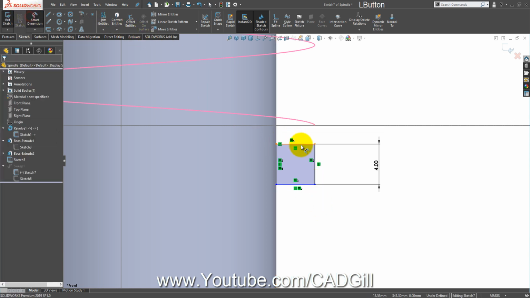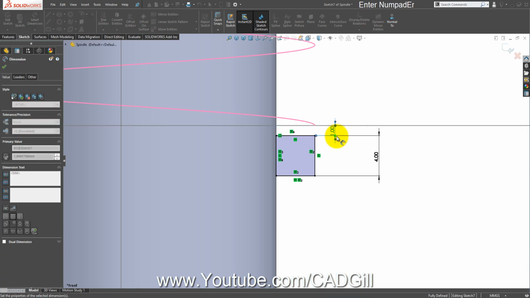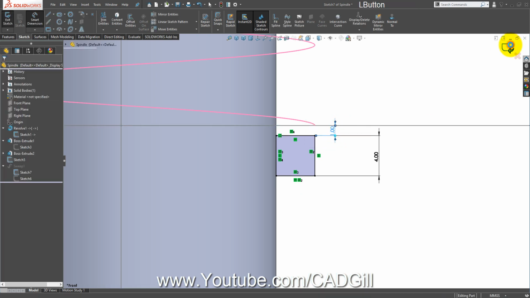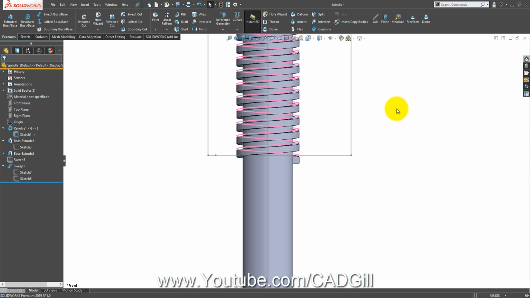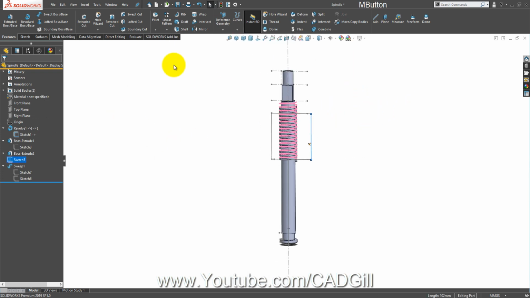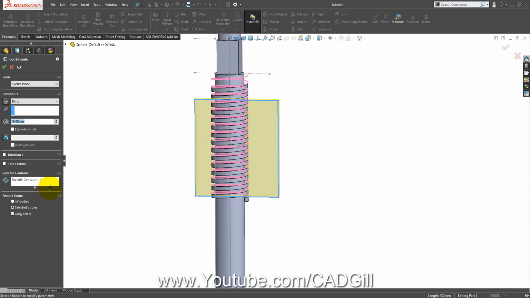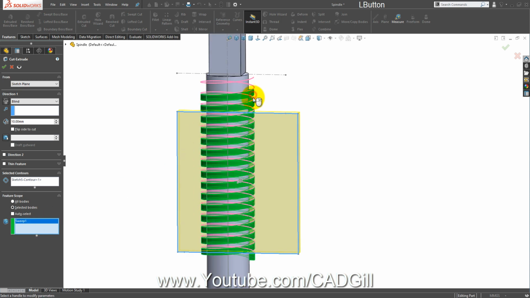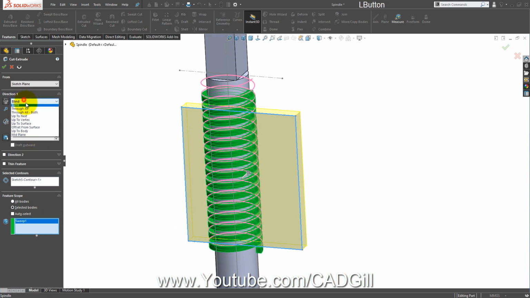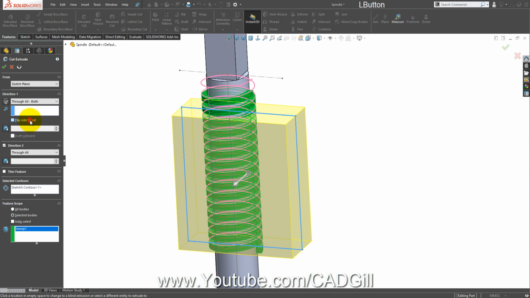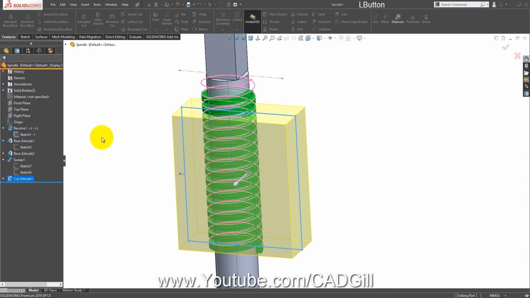There should be some gap here like 1 mm, because we want to avoid the zero thickness error. Now select this rectangle we created and extruded cut. Uncheck auto select and select this square thread through all both, flip side to cut, click OK.